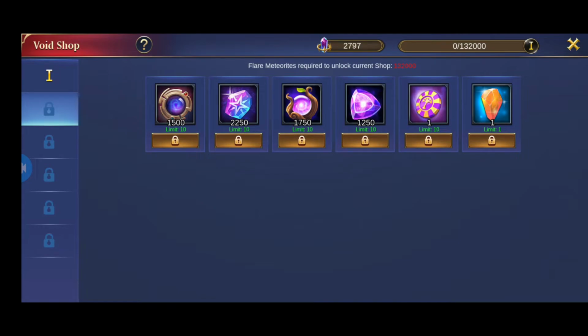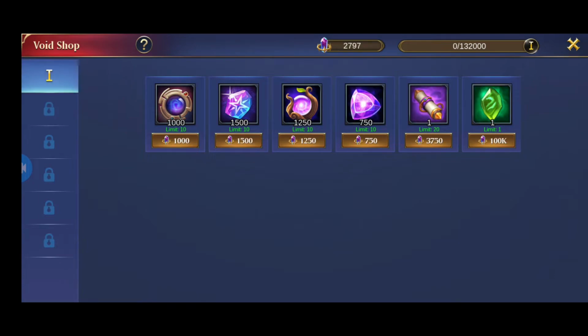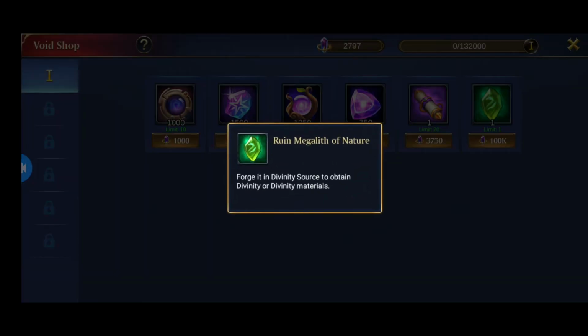As you see in the progress bar in the top right, I've spent 0 so far. So my plan is to save up to buy this Ruin Megalith of Nature. I'll explain what that does when we get to the Divinity Source part of the video. Skip ahead if you are very eager to know this right now. Otherwise, I'll get to that in like a minute or two.